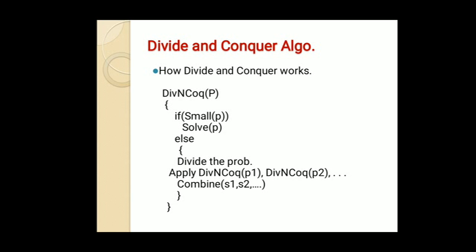If the problem is small, we need not divide it, we just go on solving that problem. If not, what we are supposed to do is apply the divide strategy. So divide the problem. How do we divide that? Again, recursively we divide and conquer the things into smaller problems, so P1, P2, and so on. And finally, after getting the solutions for each, there is, as discussed, a mechanism for combining. So I have to combine the solutions, S1, S2, and so on until Sn. So that is how your divide and conquer strategy or algorithm is basically figured out here.